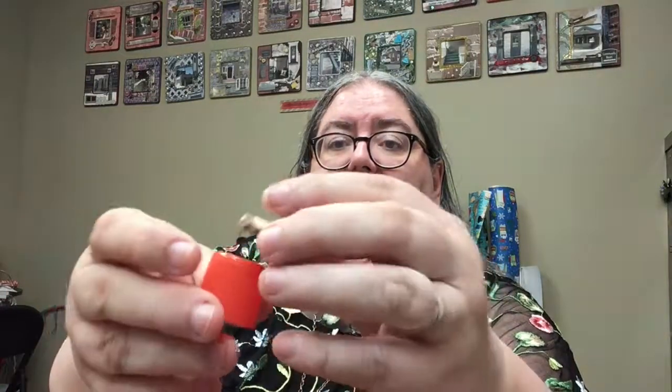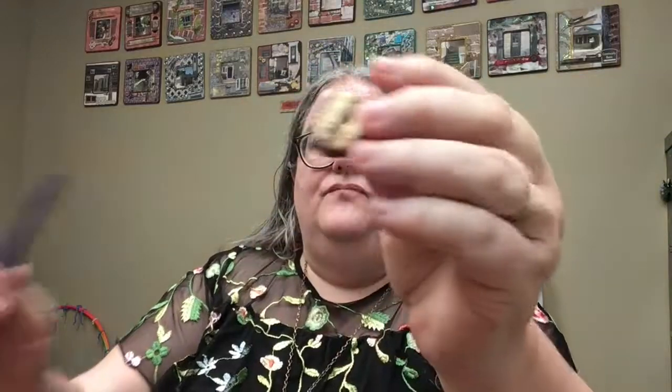Let me go ahead and dig out a cookie here out of the pack. There's the cookie. This is just about the right size for that. See if that goes right on top of there. I'm going to take a bite of the cookie. And then I'm going to use some of my clay tools here to make the texture — there's a texture on the top of these cookies. I'll probably use that to make the texture. And then I'm going to use brown puffy paint for the chocolate. We'll try that and see how that works out.